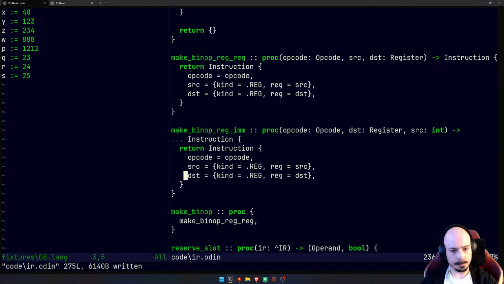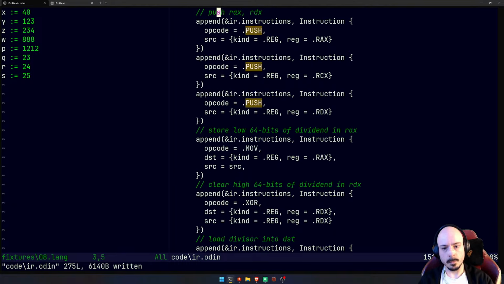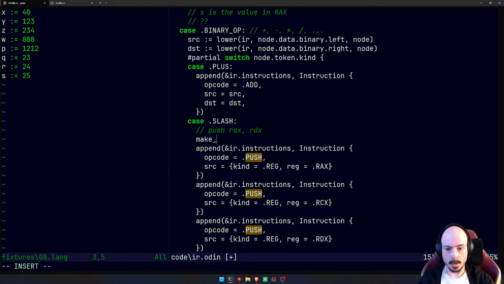I think this is wrong. I do need a wrapper, but I think this is wrong for some reason. I don't know why. My intuition is just telling me that it's not correct. What if the wrapper was, let's look at the call site here. So what if the wrapper was make unary, and then we just, I guess we do pass in IR.